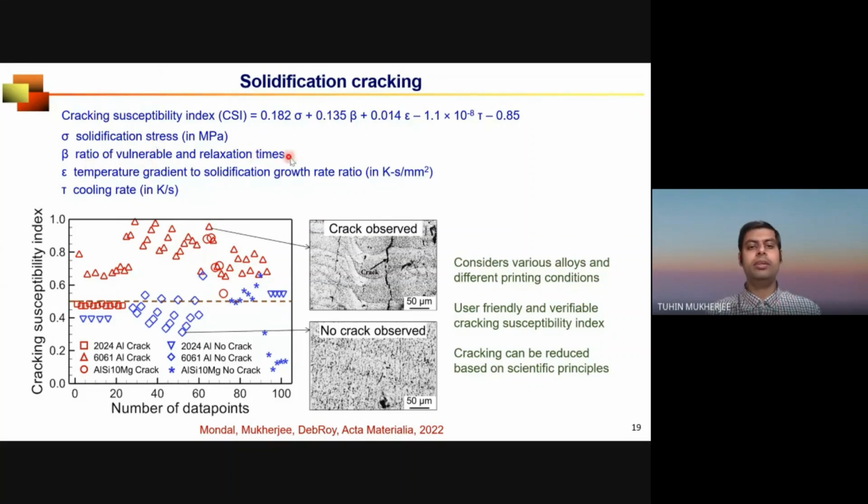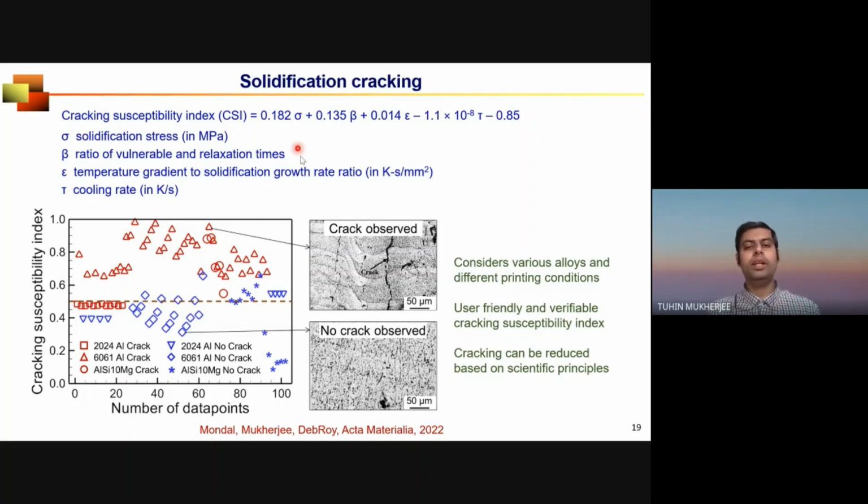Ratio of vulnerable and relaxation times, this time ratio gives us some idea of how the material solidifies. Temperature gradient to solidification growth rate tells us whether it will form columnar grains or equiaxed grains. And of course, the rate at which the liquid metal solidifies and cools.